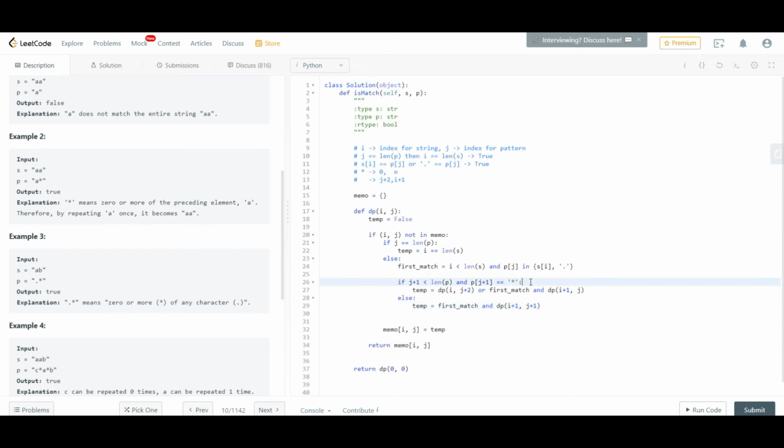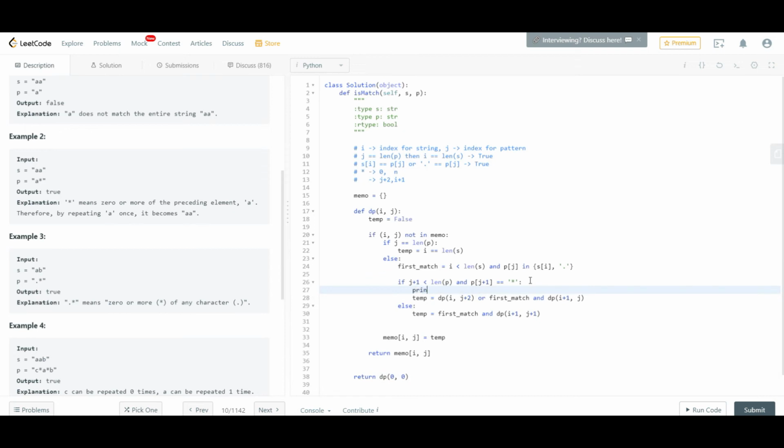So let's take a few examples, and to be honest with you, there's nothing more required because you've handled all the rules which we've already defined, and basically it's going to get called recursively over and over again till it returns the value for dp00. Yeah, so let's write a few prints just to check out how our thing is working. Let's do for S and P, and first match true or not. Yeah. So let's just run this.